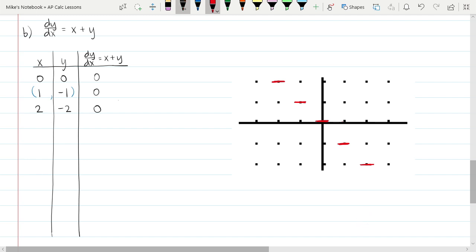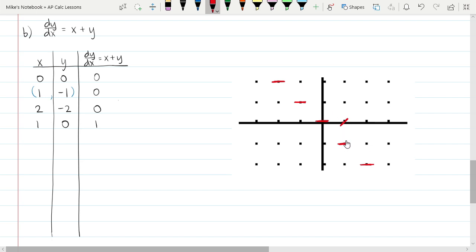All right. So now we can see that this pattern on the diagonal happened. So maybe, again, not guaranteed, but maybe we will see other patterns along that diagonal, and that might be something to consider as we go forward. So now let's try another one. So let's try 1, 0. So if x is 1 and y is 0, then that means our slope would be 1. So at 1, 0, I have a slope of 1.